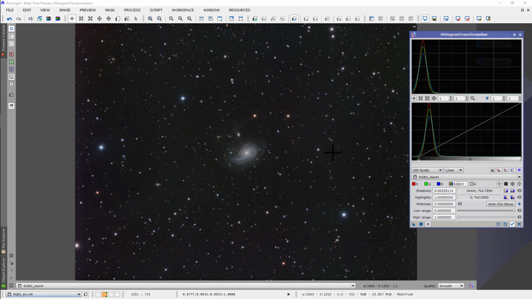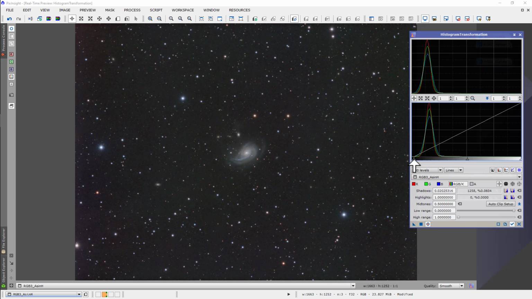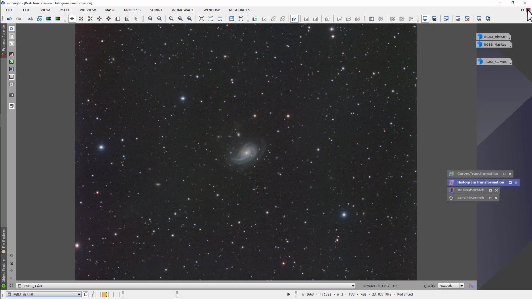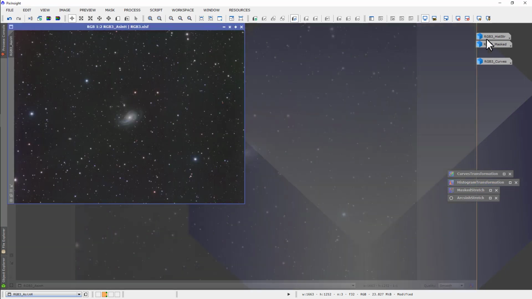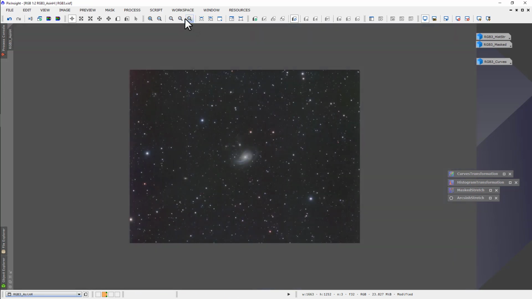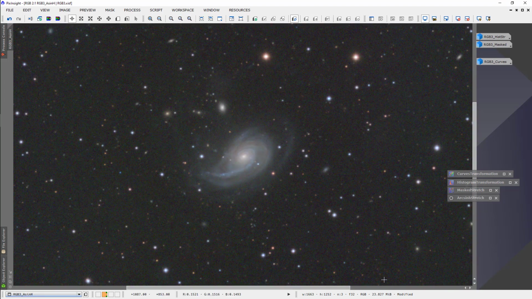Now, this sky may look good to you because it's black, but you see that we're over here clipping quite a lot of pixels, and it won't look good in the final transformation. So we don't want to make it that dark. We might go just, I'm not going to go any more. I think this is dark enough the way it is. Okay, so close the preview. Expand this up. And look at what we've got.